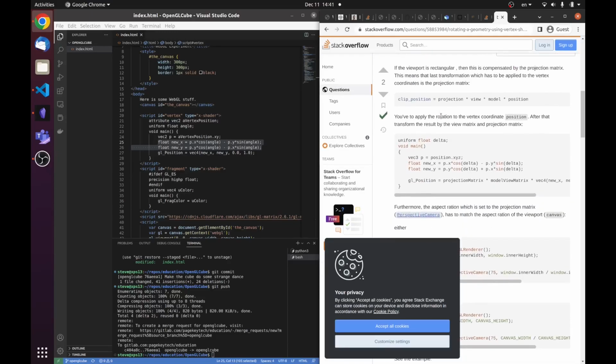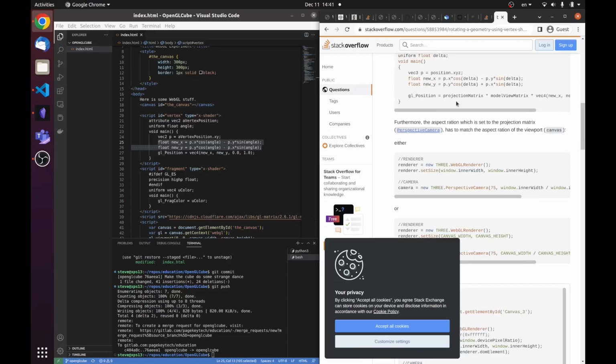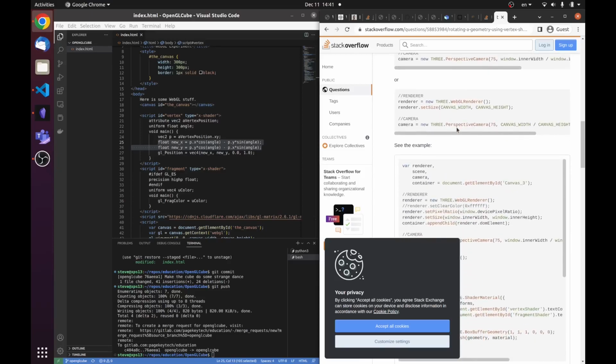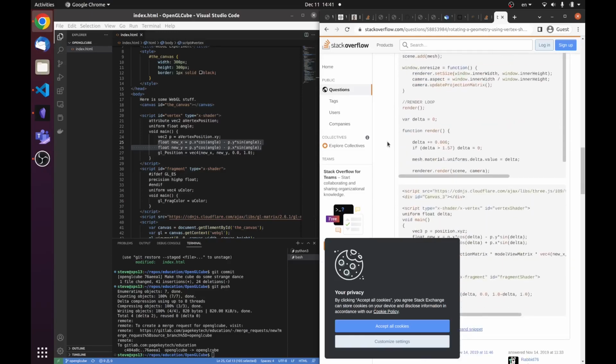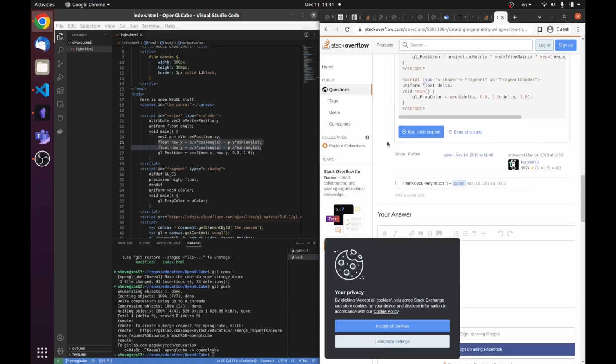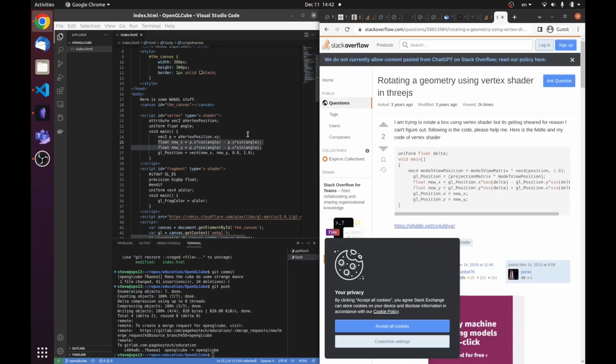Rotating a geometry. Okay. I do not have a clue.